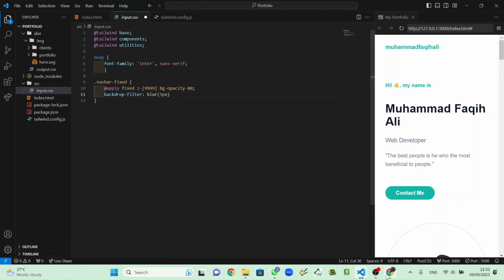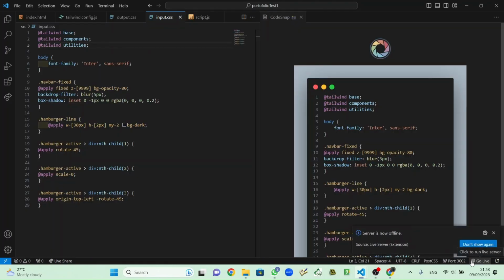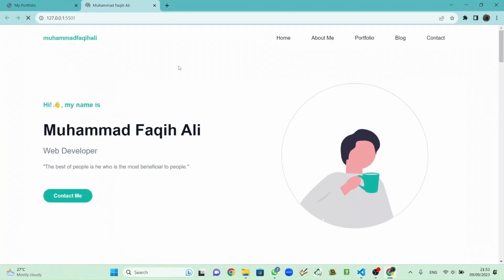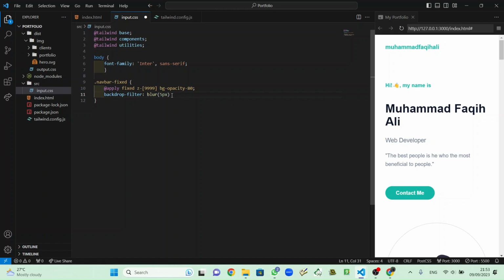If you look at this one, the background turns to blur, and we make this blur with backdrop blur 5px, plus this and box shadow inset 0 -1px 0 0 RGBA.